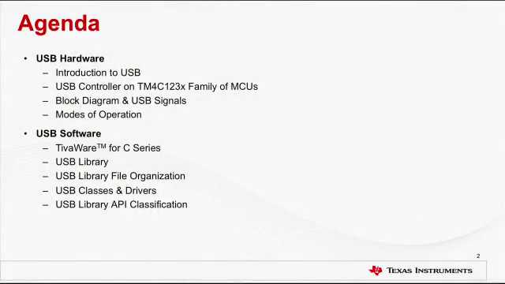Today we will talk about the USB module on the state-of-the-art brand new TM4C123X family of microcontrollers. By the end of this presentation, you will be familiar with the USB hardware and software on the TM4C123X family of microcontrollers. To be more specific, we will discuss various USB modules and external signals. We will also take a look at the Tiva C-Series USB library. In the end, I'll point you to resources where you can find more information and learn more about the details about the USB peripheral on the TM4C123X devices.